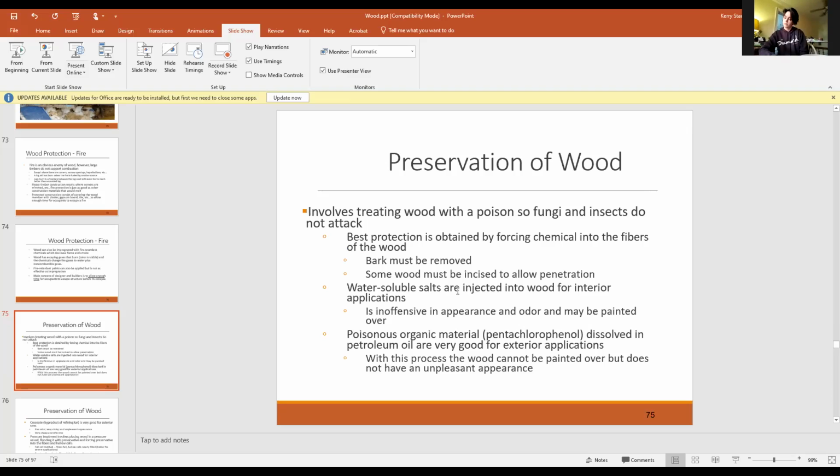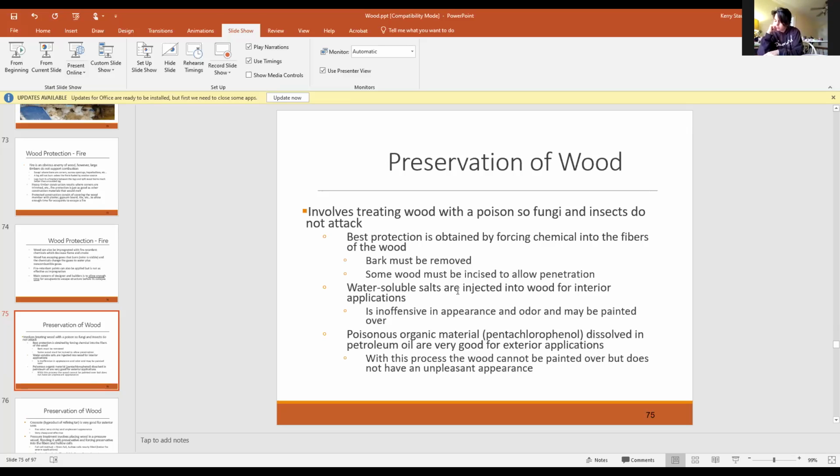It's pentachlorophenol, and so they actually decided that it's not a very safe product either. Now I think they're still using that, because that's why they recommend that you not burn pressure treated lumber. People do, but it releases a harmful gas.